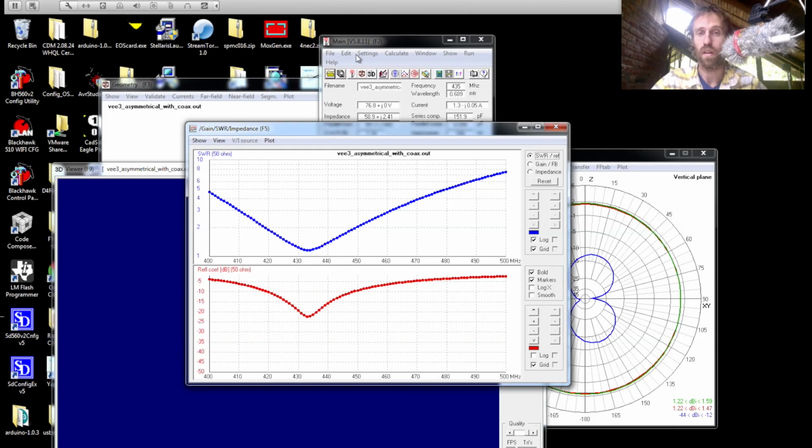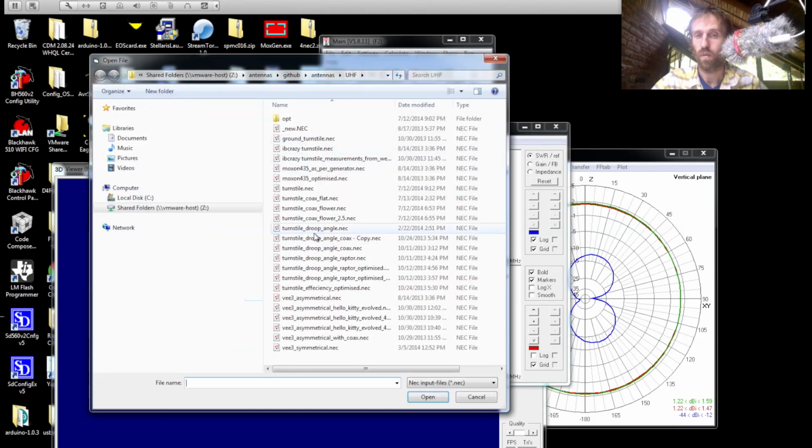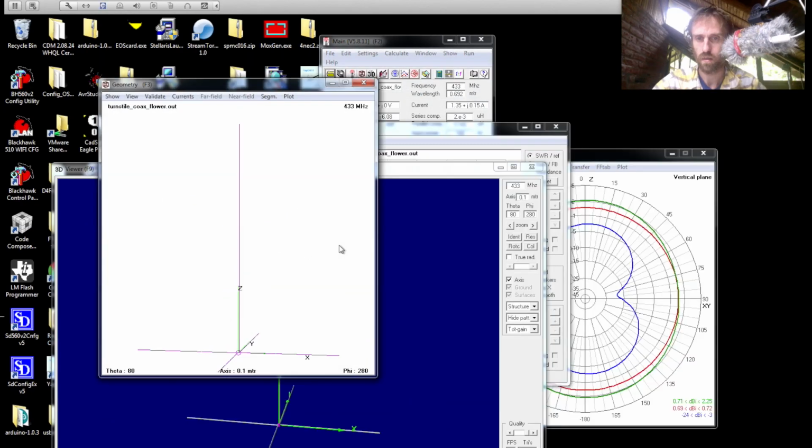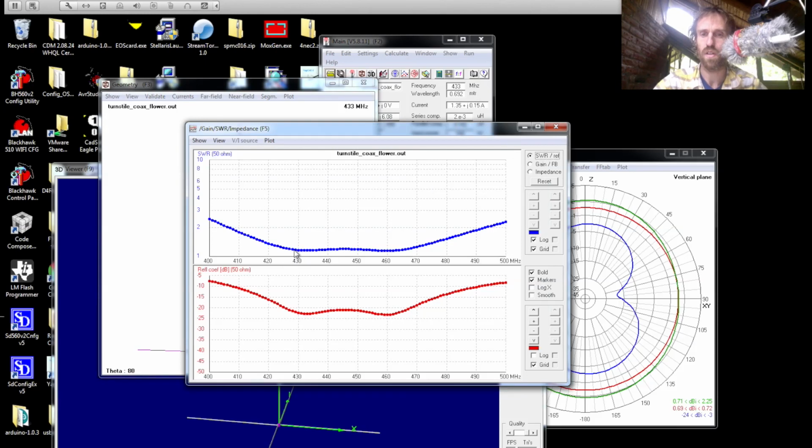While our turnstile antenna, is that the one we were using? While our turnstile antenna is a very broadband antenna, so you can design it for a specific frequency. I was doing my designing so it would be in this null here, and you've got actually a fair bit of leeway.